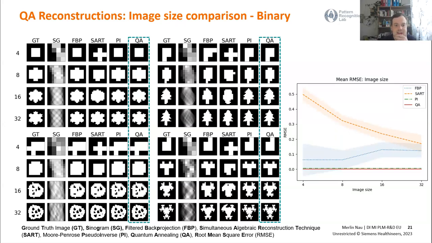So let us take a look at the hybrid quantum annealing assisted reconstruction for the binary images. We could see that for the four binary images that we have, when we embed this on a binary quadratic model, because we discretize it a lot, it may not be super comparable to the other techniques, because they are developed for large image sizes, say 128 by 128 or even bigger. But it showed that with quantum annealing in this noise-free setting, we could reconstruct images up to 32 by 32. And the restriction of 32 by 32 does not come from the actual problem solving, but from creating the problem, because we are dealing with these matrices.